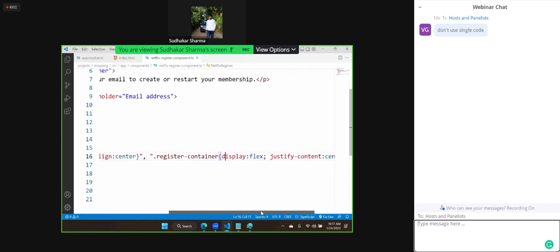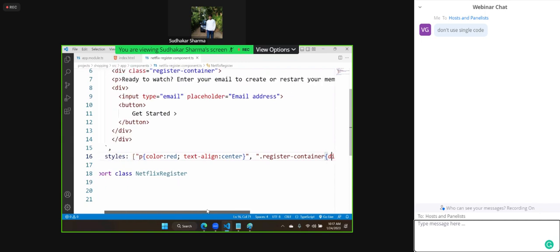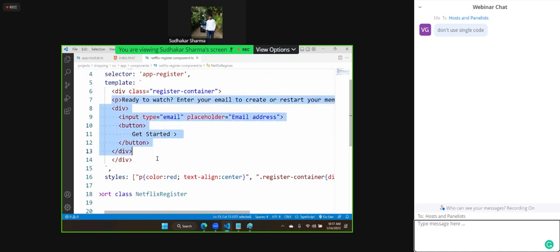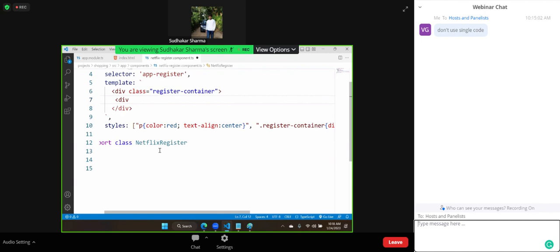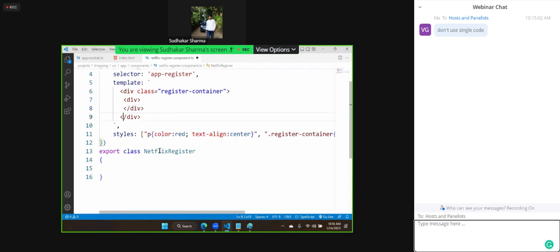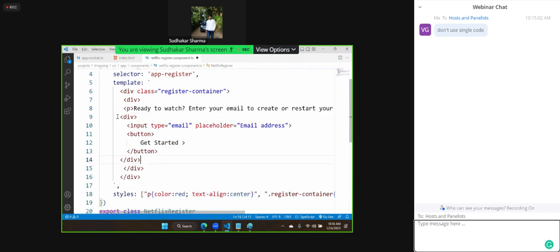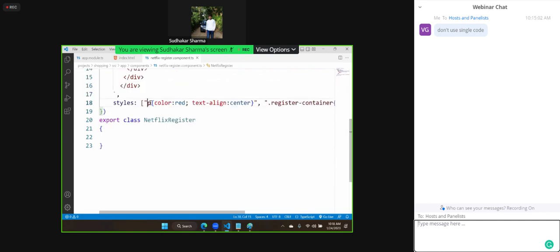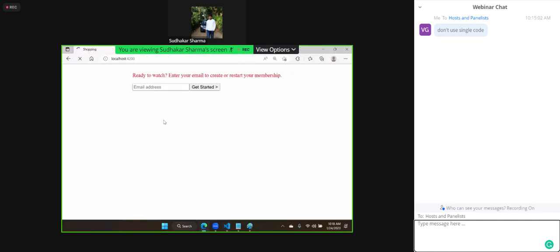Because we used flex now, when we use flex, all must be in one container. This paragraph, this div, all must be in one container if you use display flex. Understood? That is one div I am giving, and in that div we will put this one. Because when you use display flex, all must be in one container. That is the style we need to apply. Then it will keep everything in the center. Now the color for the paragraph is not required. Only one option we will give: register container will be kept to center.